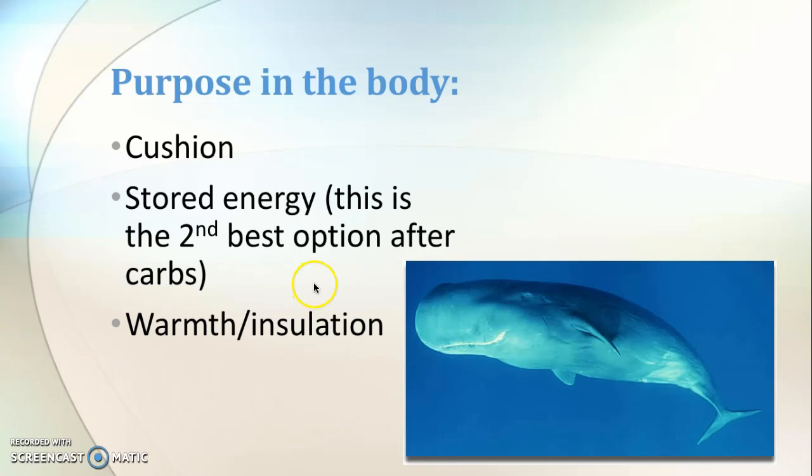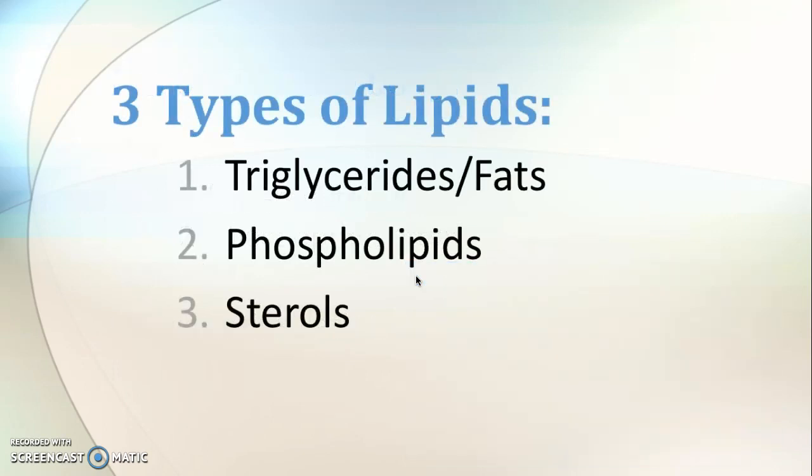Many animals depend on lipids to keep them warm. A lot of sea animals like whales and seals have a lot of fat, or blubber, and blubber helps to insulate them. Even if their surrounding environment or the water is very, very cold, they can still have a high core body temperature through the insulation of fats.